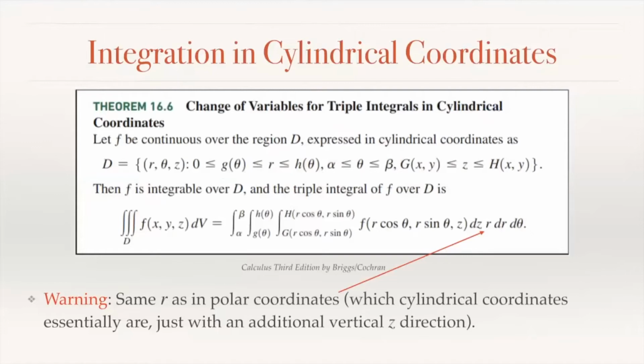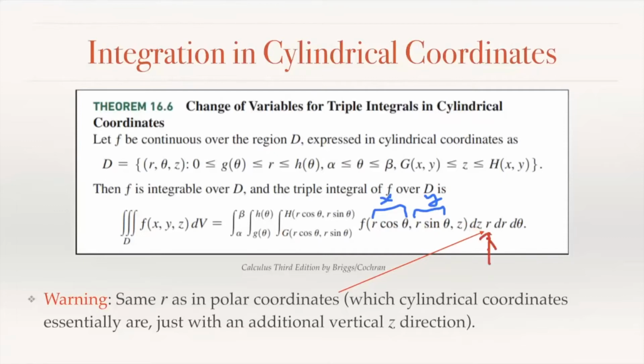And that's what this says. So we'll have our bounds on z, our bounds on r, and our bounds on theta. And we need to convert our x and y to be in terms of r and theta first. So this is converting to polar coordinates on xy. That's all that cylindrical coordinates are. The z is preserved. We integrate that dz.